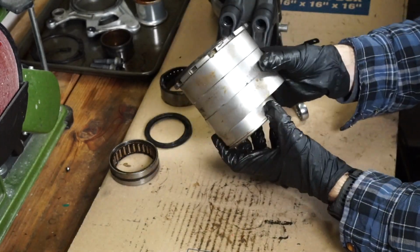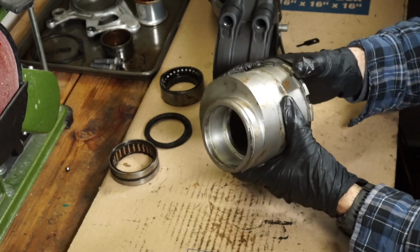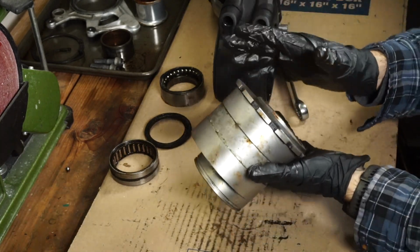And there we are. That is the hub fully disassembled, bearings removed. Now it's just a matter of cleaning before we put it all back together.